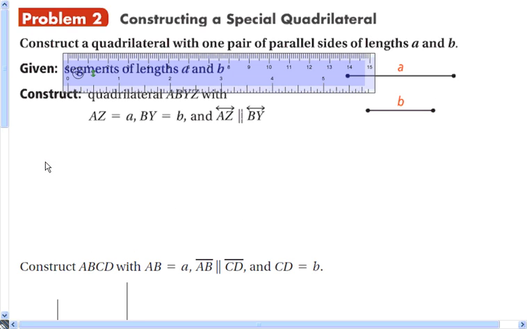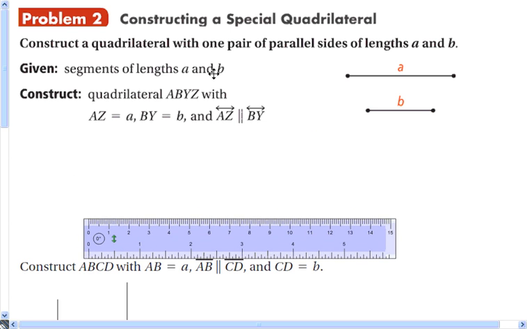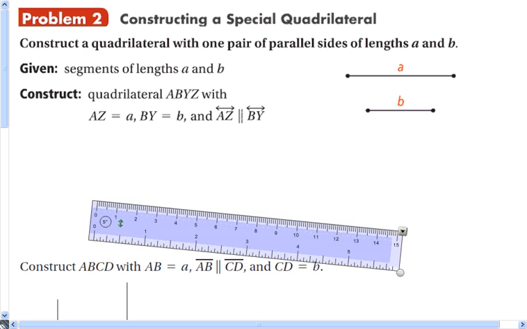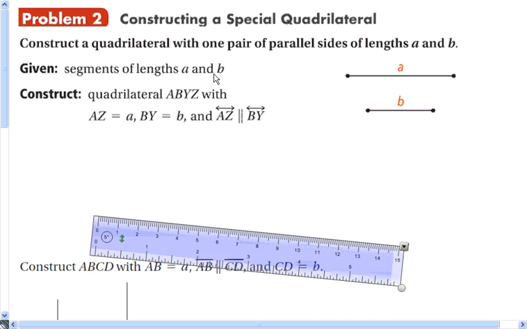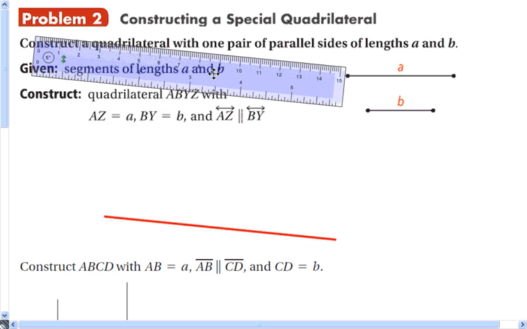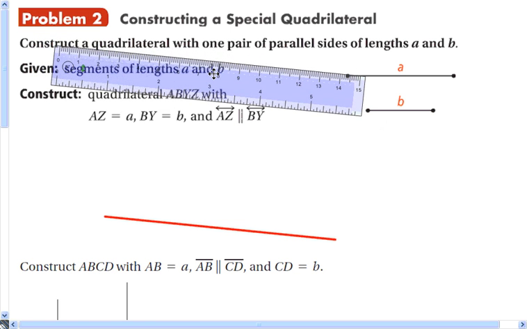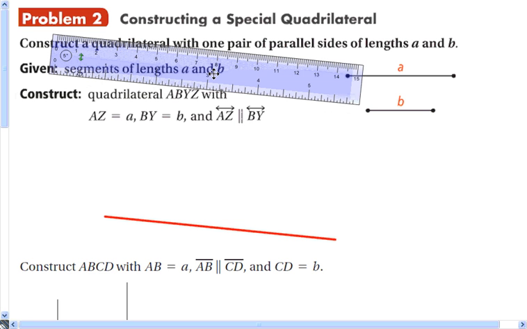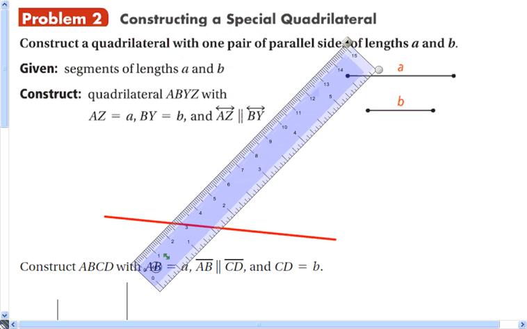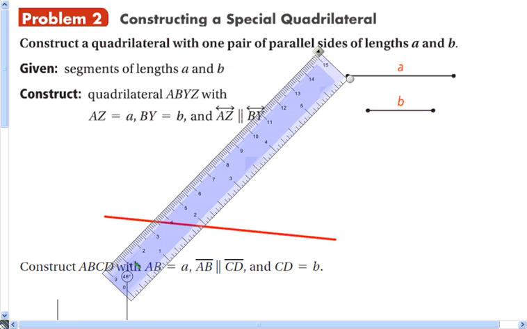any line. It can be at any angle. I can change the angle if I want. Anyway, so if I draw a line, then I want a line parallel. I want to construct a line parallel to that line. And we'll use the idea that we just used in the last one. So I'm going to just use my straight edge and I'm going to draw a random line that can be my transversal that I can use to create an angle. So I'm going to create corresponding angles.